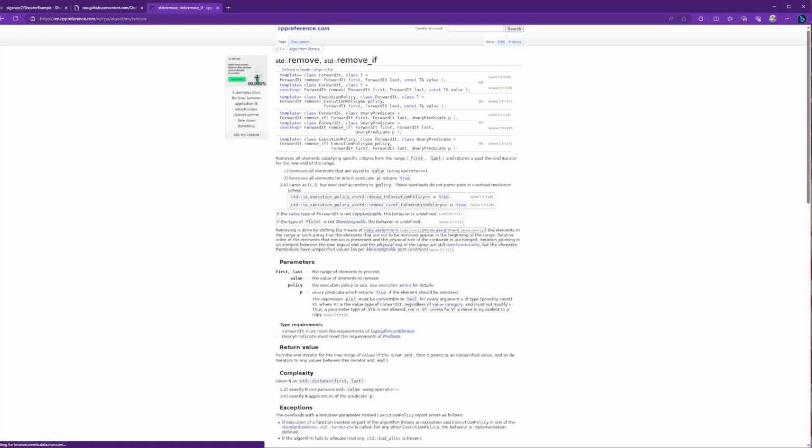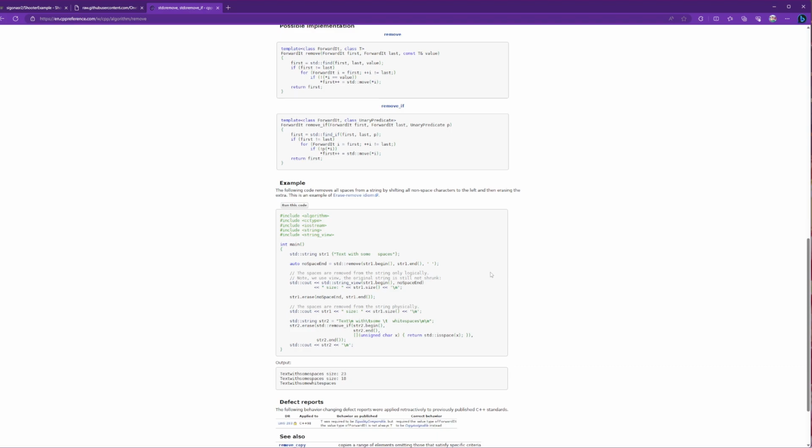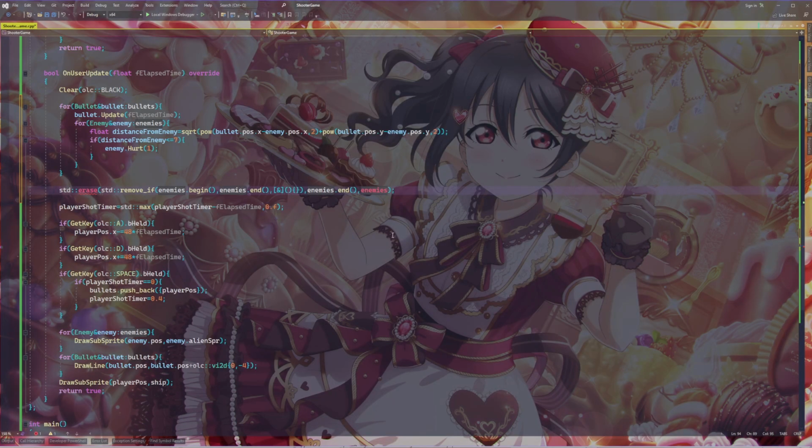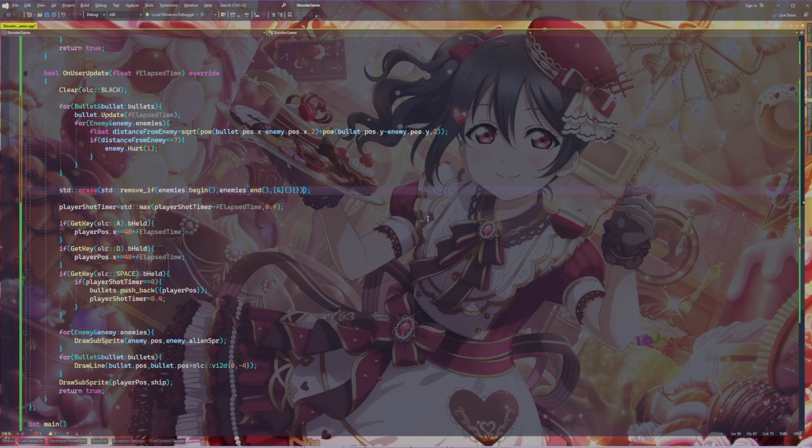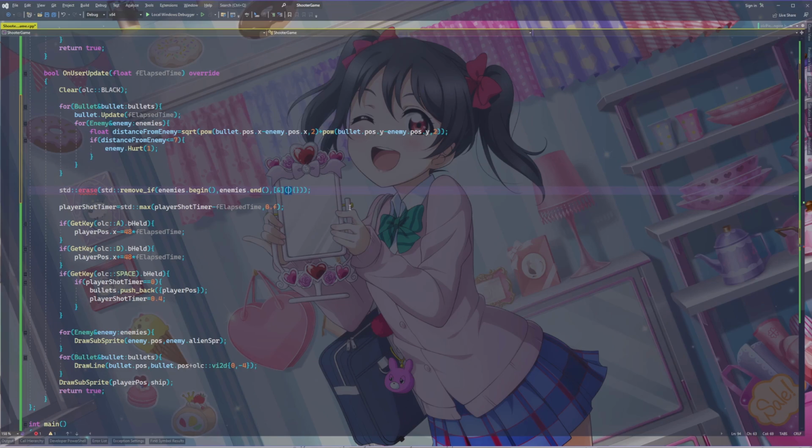So I will go to my handy dandy CPP reference and just make sure we didn't forget an argument here. It looks to me like I forgot the actual iterator. It looks to me like I just added random stuff at the end, because I did. Oops. Okay. So this is the beginning iterator and the end iterator of what we are trying to check for. So what we're checking for is whether or not an enemy is still alive, right? So the enemy gets fed inside of here. If I type in enemy E, we now have a reference to the enemy. I'll type out enemy here, just to be a little more verbose. And we're going to return if the enemy is not alive, then we can mark it for deletion.